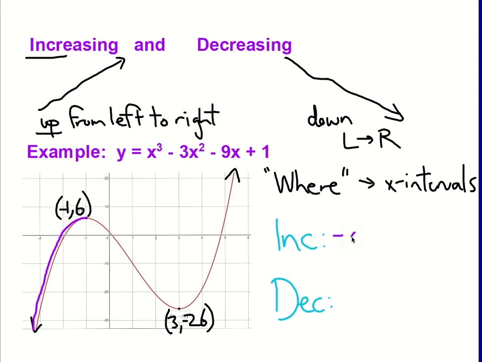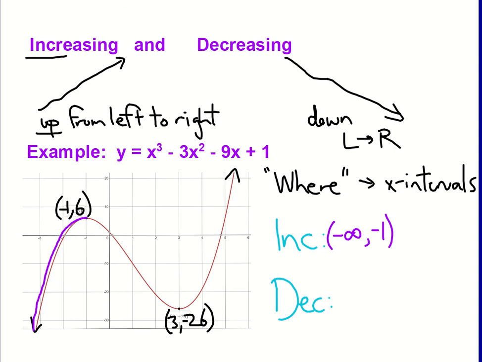That would be from x, all the way from negative infinity to the x value of -1. The 6 is the y value. I don't care about the y value when I'm talking about increasing, decreasing, because I want just the x interval, since it was asked where is the function increasing, decreasing.